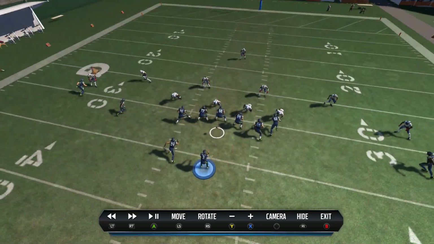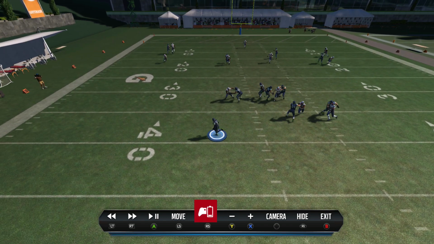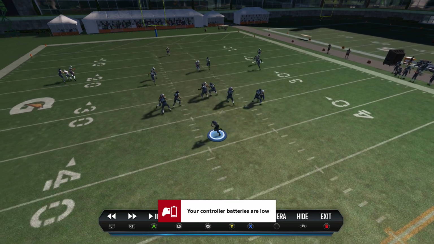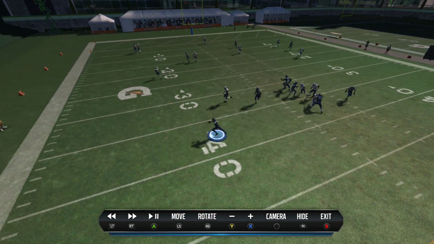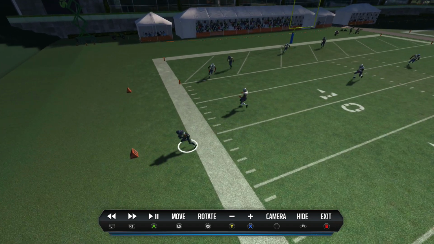Also against cover 3, you have the option to potentially hit the seam route down the right seam if you have good stick and can rocket catch a tight end streak. I use the Patriots. That's a major part of my offense. But with the Seahawks, we're content to just throw this ball here.